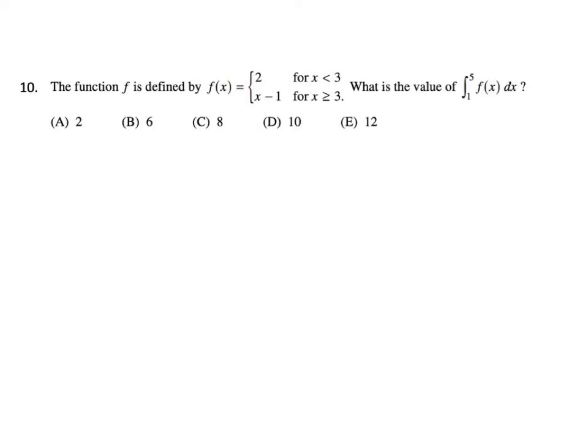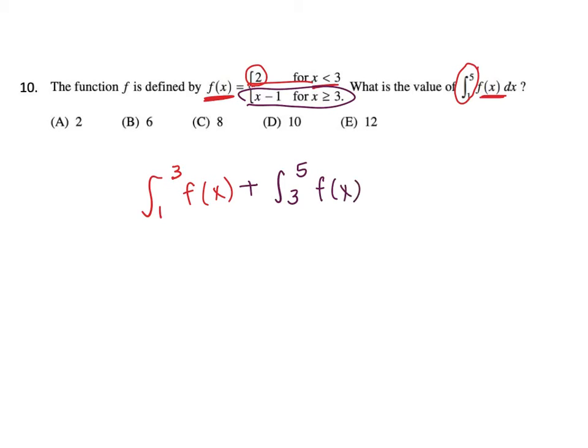Number 10 is just a good application of dividing up our area. Now, again, this is kind of a strange looking problem. We know f of x, that's going to be what's over here, but we have two different things going on with f of x. F of x is the value of 2 for everything that is less than 3. So notice over here, we have a less than 3 part in this, so I'm going to have to divide this up. It's like a piecewise function. So I'm going to integrate from 1 to 3 of f of x, and that's going to take care of the top part, and then plus, and then I'm going to finish the integral with 3 to 5, and that's going to be this bottom portion of f of x. And so notice we have two different parts that we're going to have to integrate here.